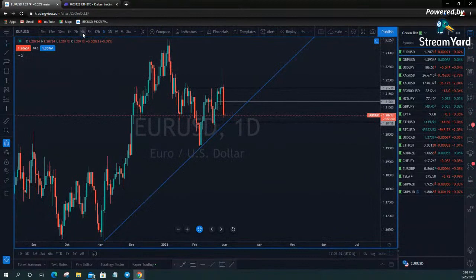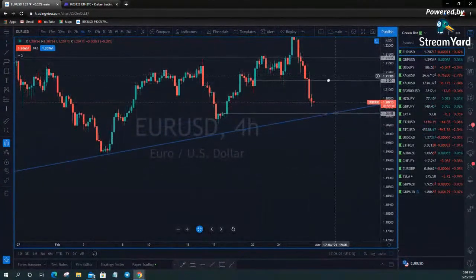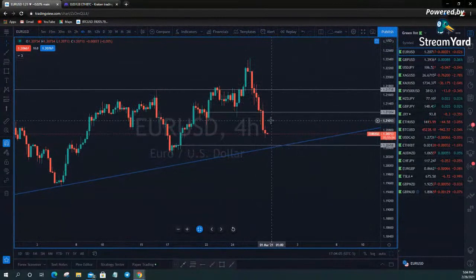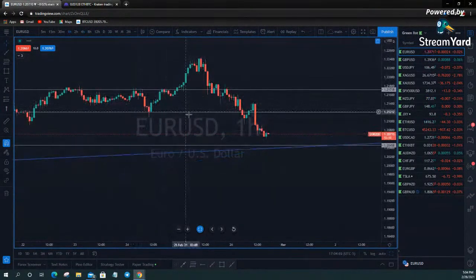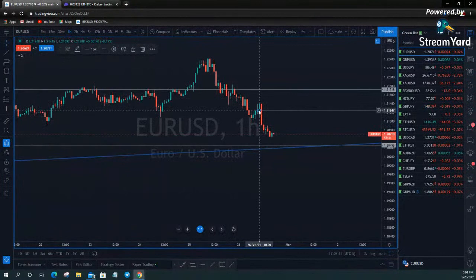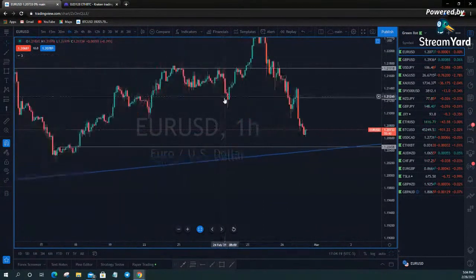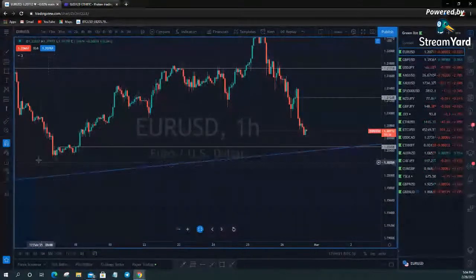So coming into tomorrow, especially first thing in the morning, I want to see how this thing acts around 1.21204. I want to see what happens when we get up into that area. I want to see if price wants to use that as an area of resistance for reload sellers to re-engage the market, looking for possibly a push down to these swing lows all the way down here.